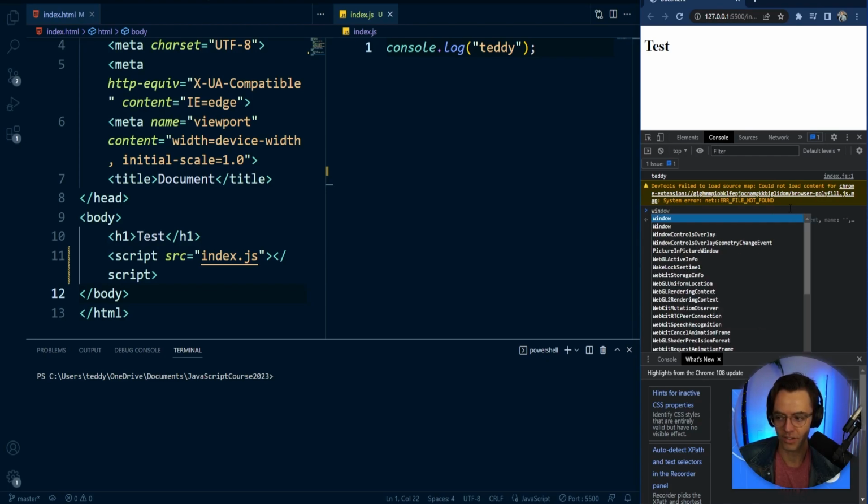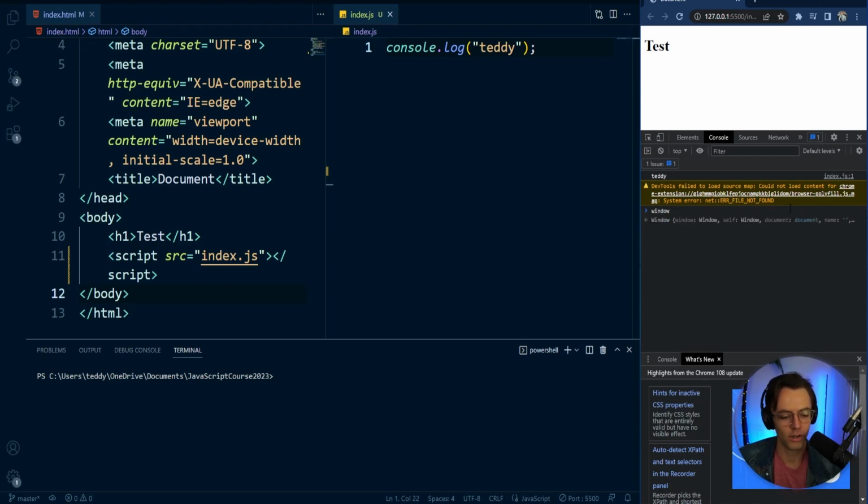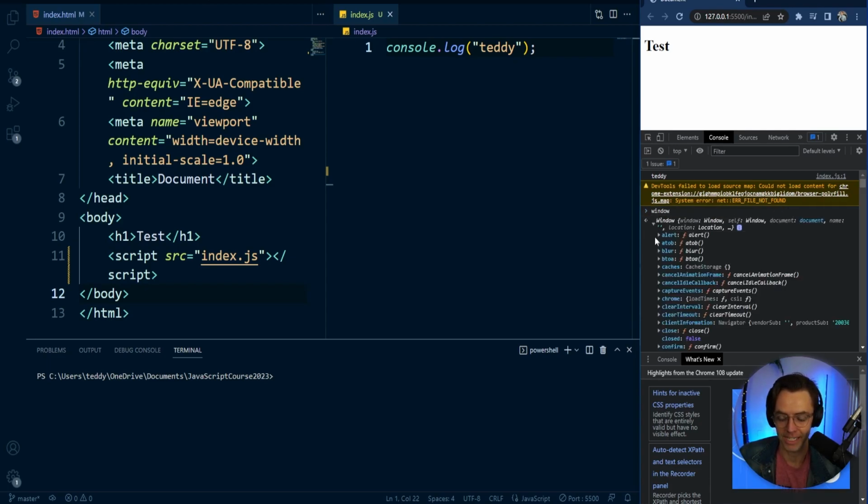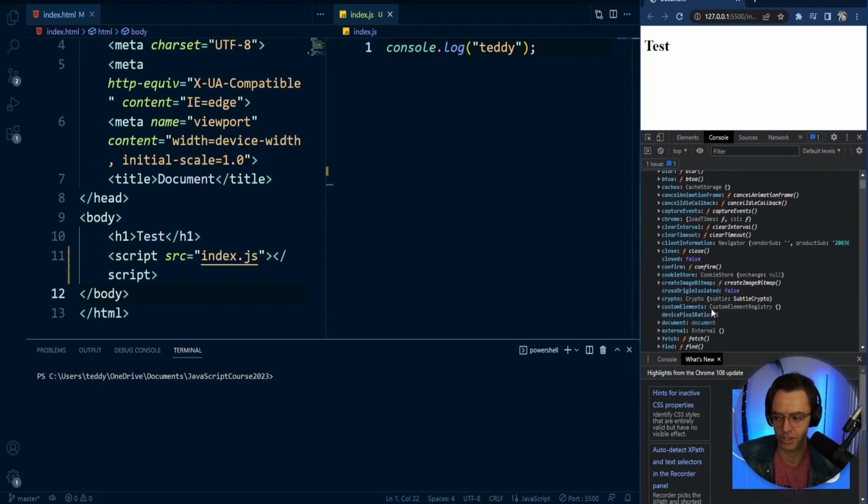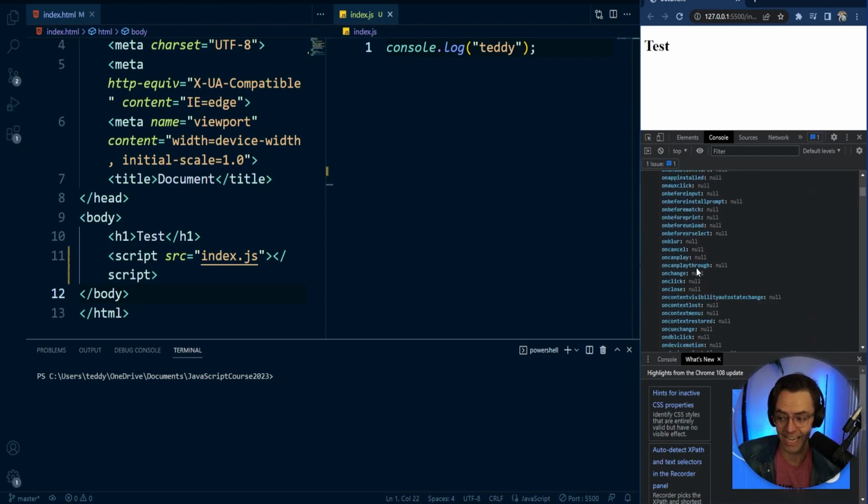When you are inside of the console, type in window. And the window object is almost like the God object, as weird as that sounds. It is a global, just massive object that pretty much allows you to manipulate a browser in any way that you want. You could do sketchy things, you could hack, you could make the browser do alerts, you could blur, there's actually a database in here.